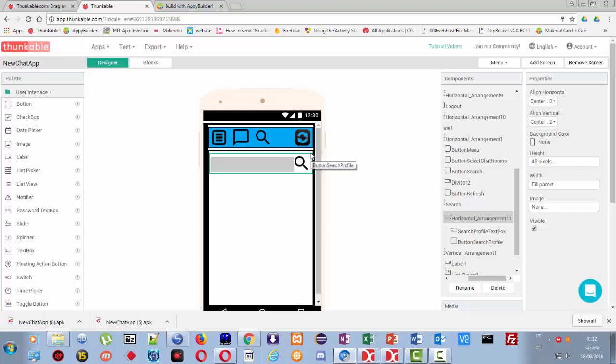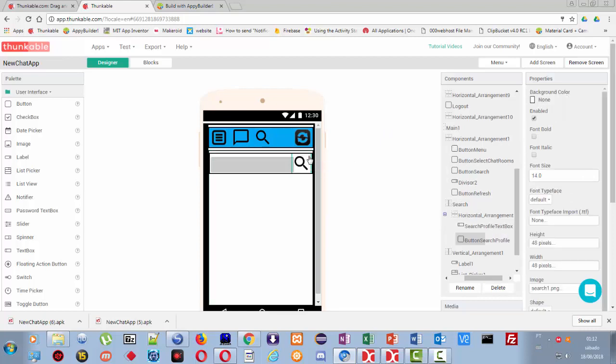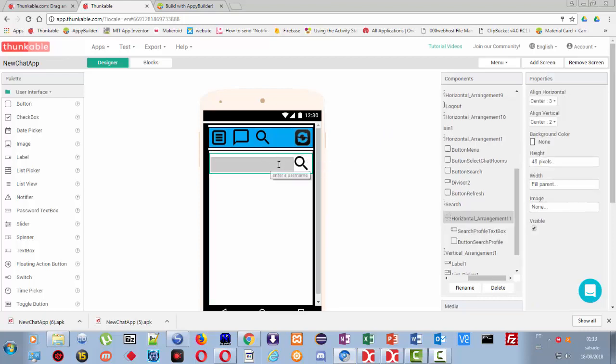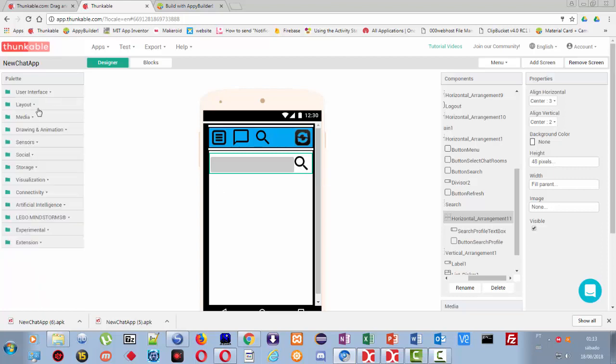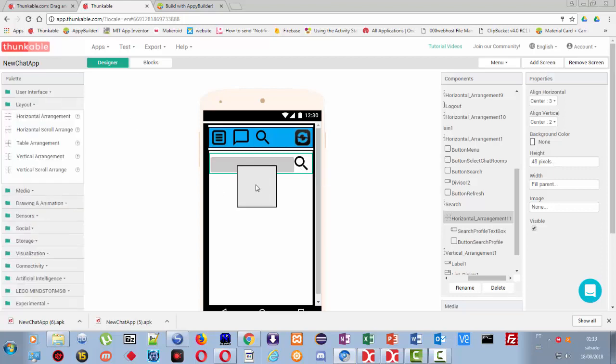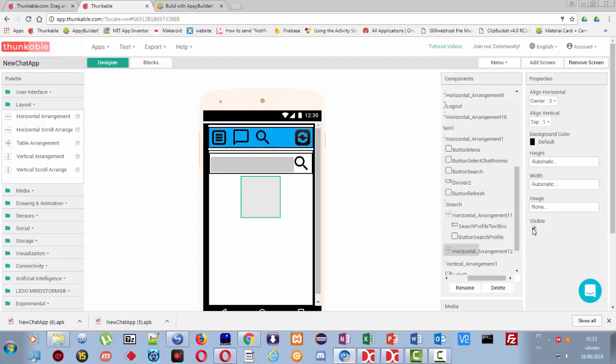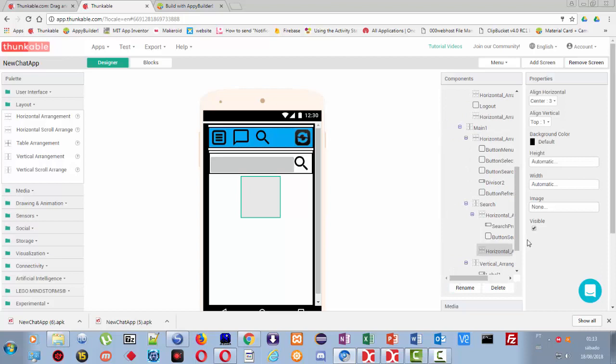So after the person searches for the user profile name that she wants to add as a friend or talk, she's gonna click on this button here, and then we're gonna have another arrangement that's gonna be invisible, but for now we need to set it as visible.